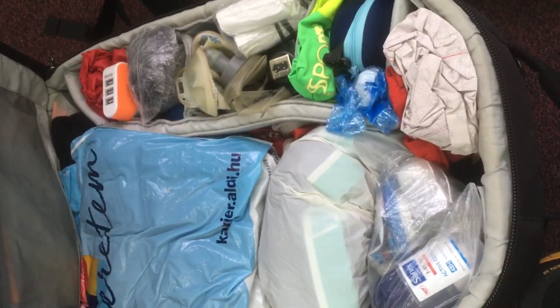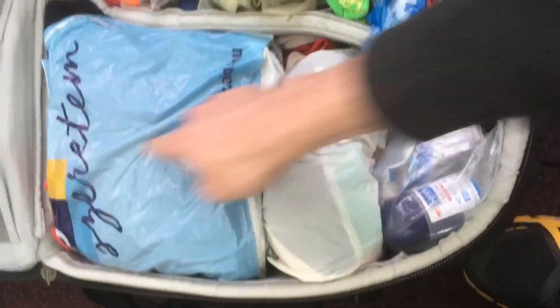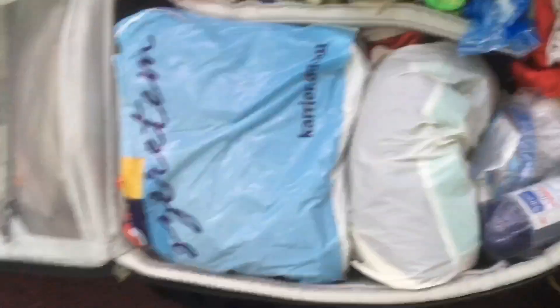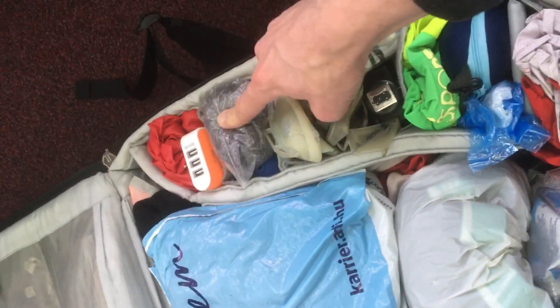The large bag has nothing interesting — toiletries, dirty running clothes. There is a light stand at the bottom which goes across the length of the bag. This is also a camera bag for travelling, so I've left one set of dividers in and taken the second one out to give more room for clothing. I've got flash, various electronics for charging, batteries, film — bags with expired film and fresh film — and a microphone for recording when I'm not using an iPhone. There are a few bits and bobs in there, nothing too exciting.